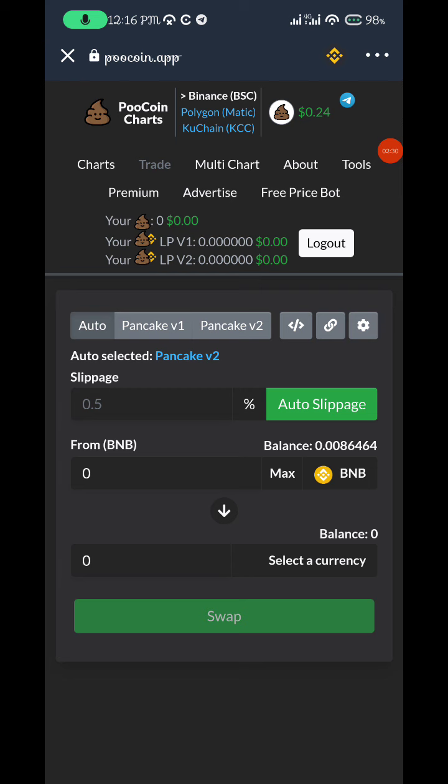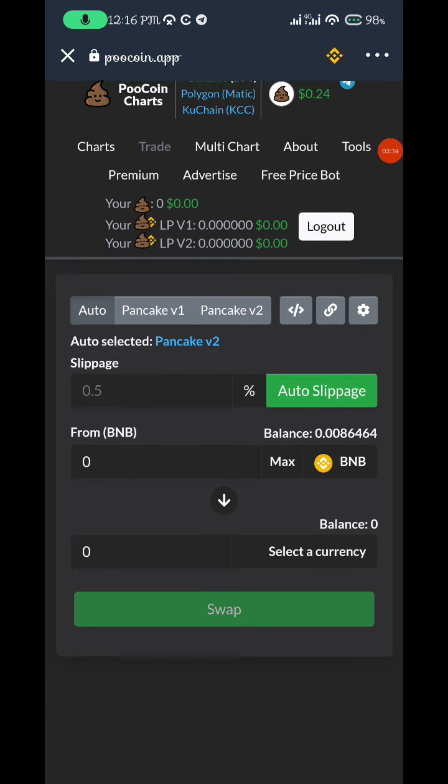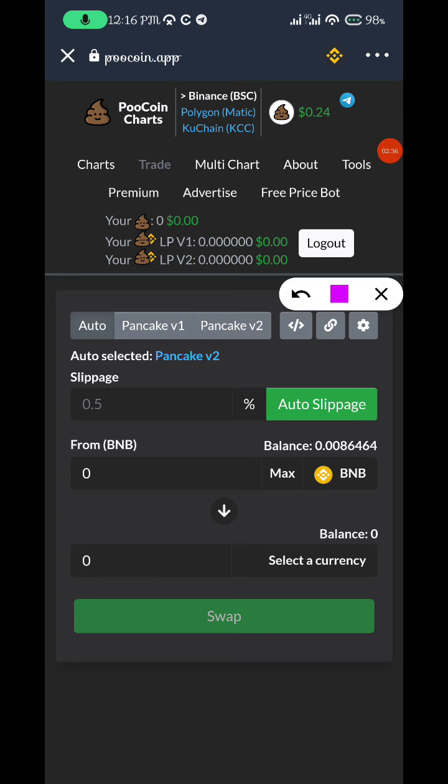Here, take note of this auto slippage. Unlike Pancakeswap, where all your slippage has to be manual, if they say this project is charging 12% slippage, you have to input 12% manually. But on Poocoin, it will give you the best possible slippage that will make you swap faster.